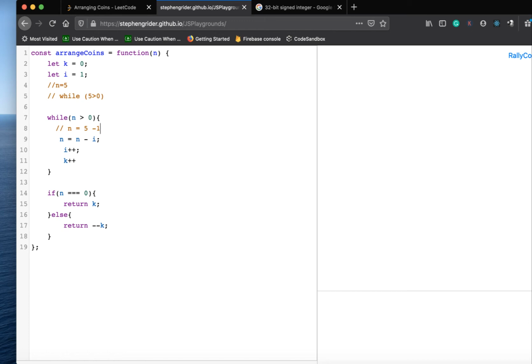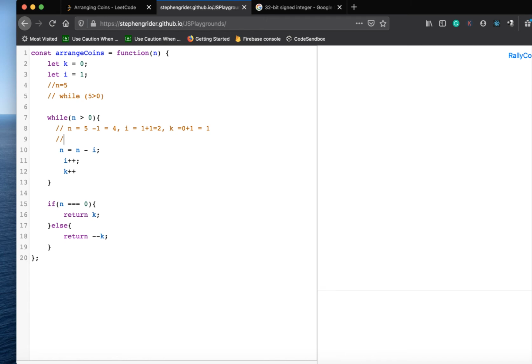Now n is greater than 0, so n is equal to 5 minus 1. So when n is 5, n becomes 4, and we have i equal to 2, because 1 plus 1 is equal to 2, and k is equal to 0 plus 1, which is 1, k plus plus.